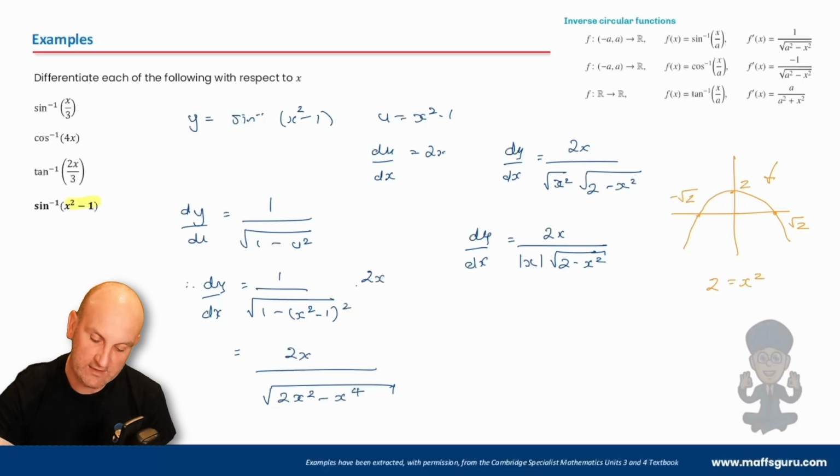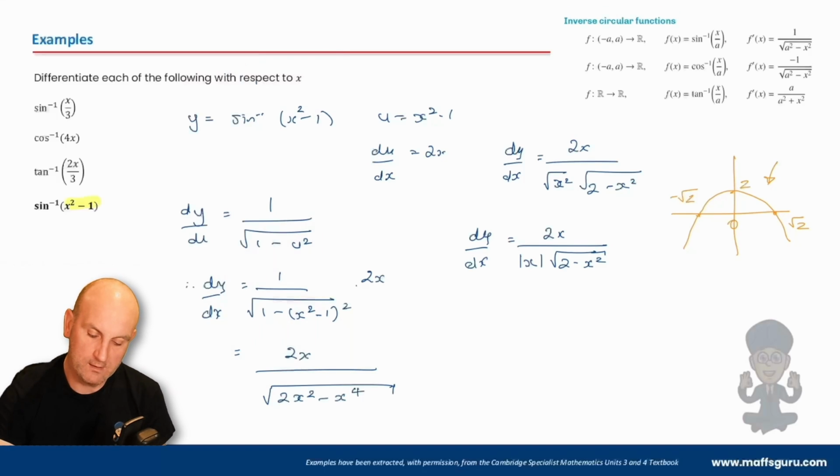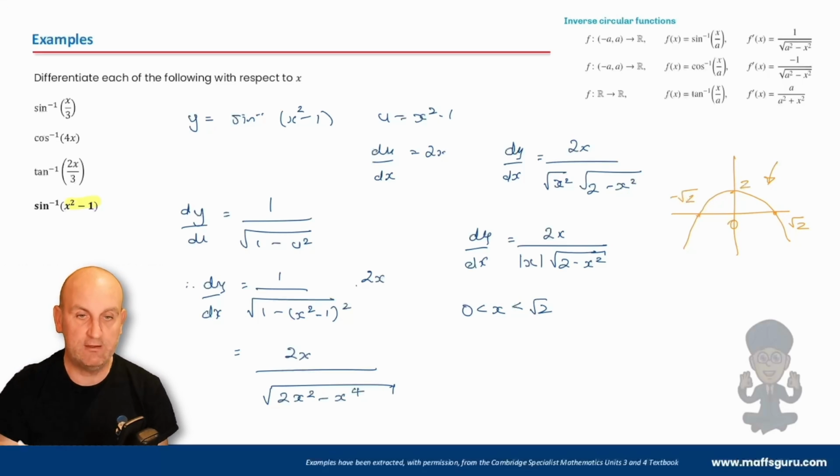So my x values seem to be positive between 0 and root 2. So when my x values are positive, for my values of 0 less than or equal to x, which is less than or equal to root 2. Actually, I said less than or equal to, but it should be 0 is less than x, which is less than root 2. Now, bearing in mind, x cannot be 0.